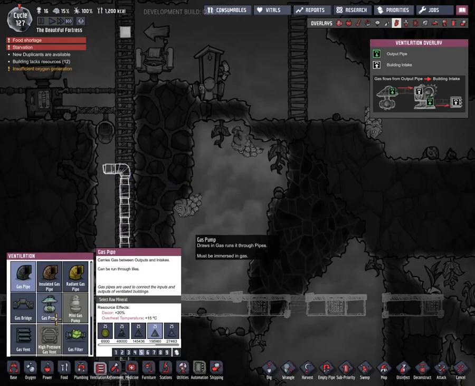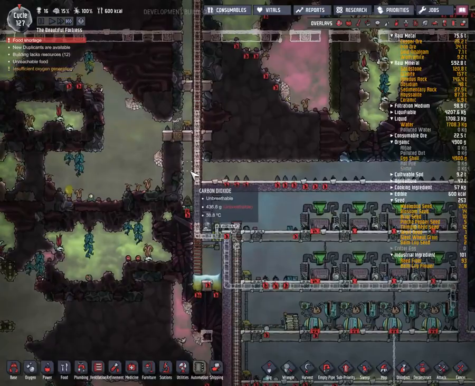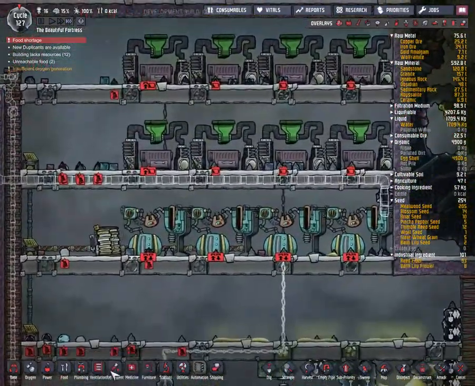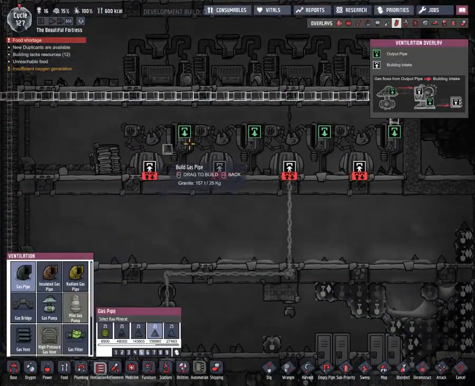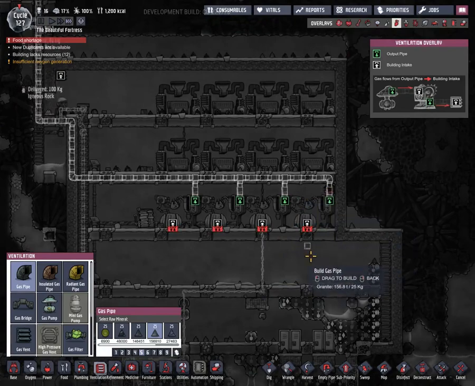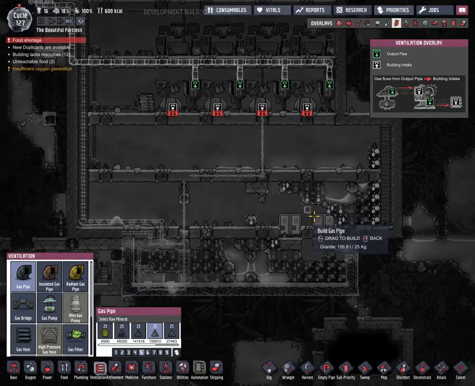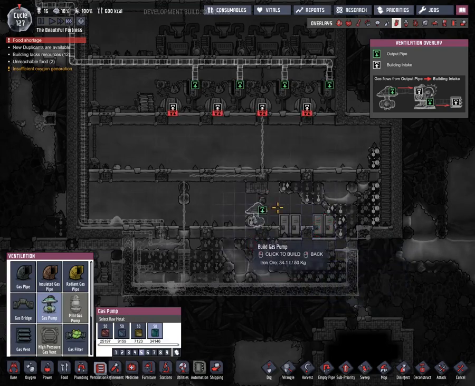Moment. Frick it. I can go there. So that's relatively low pressure around gas. But it does need gas intake. And it does need gas pipe. So this is going to be natural gas. So I need carbon dioxide, which is heavier, so I'm going to need two gas pumps, one down here somewhere.